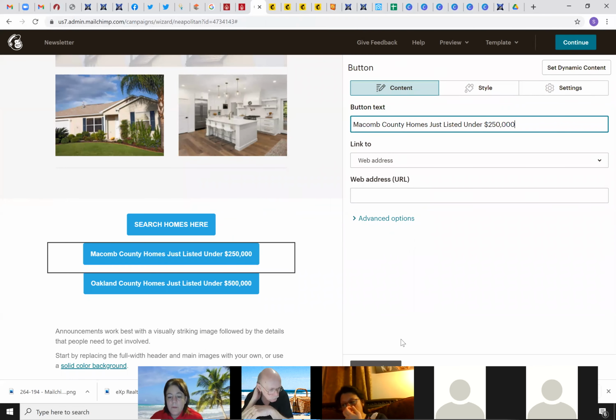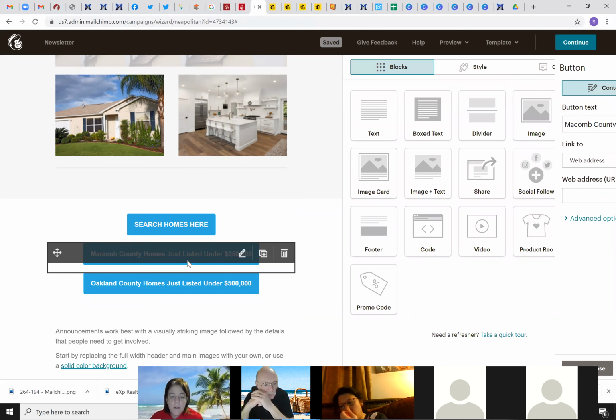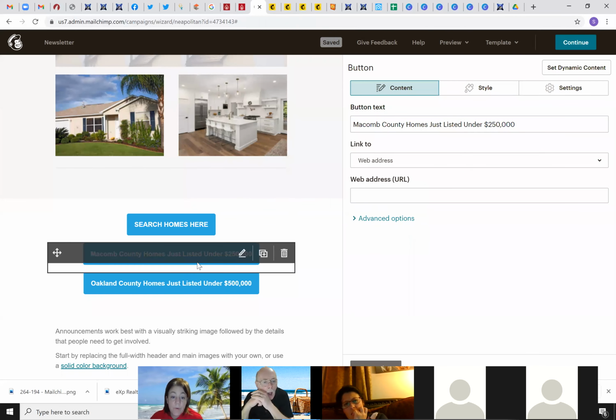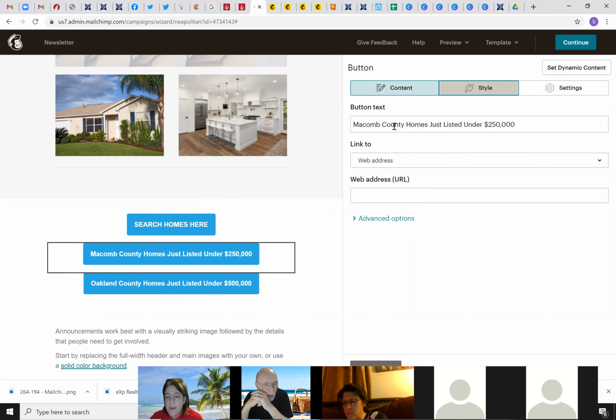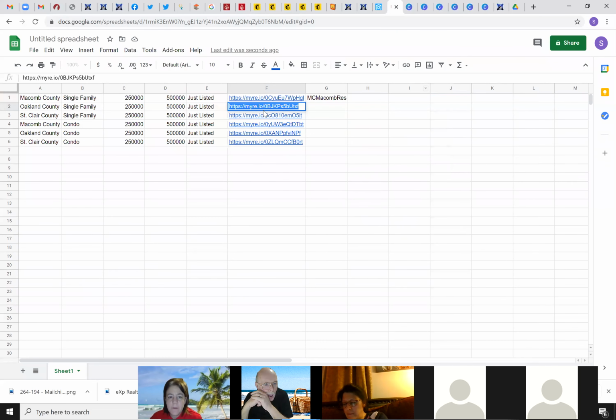Okay, so let's come in here and mess with the color so I can show you how the different areas of this particular button can change what it looks like. So we have the content, we have the web address. Let's go back and put the web address in there.